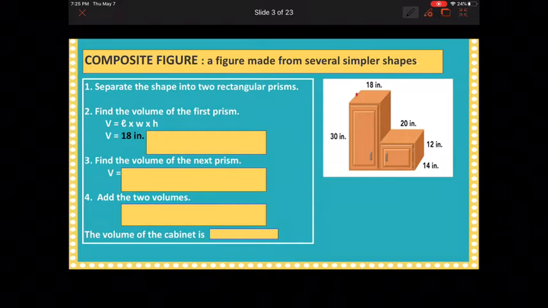Now what about our width? I like to consider width from front to back. All right, so we're gonna look front to back, this dimension. It's not there, and it's not here. So if you look at this rectangular prism, there is no measurement for the width. This is where you need to kind of get creative and think, look at the whole composite figure. Is there any other measurement in the composite figure that would give you this width right here? Because it is all the same width.